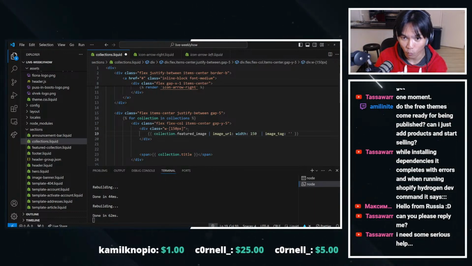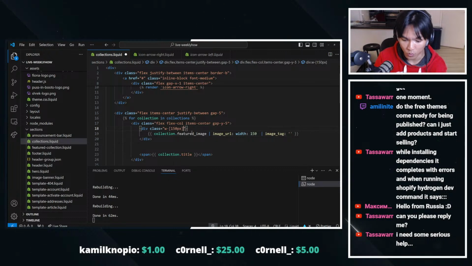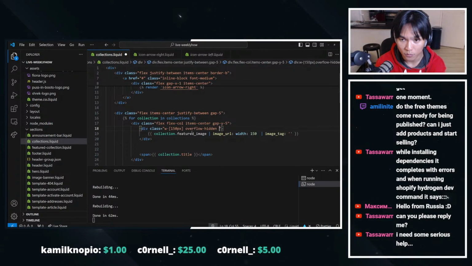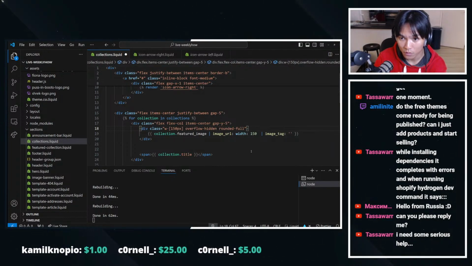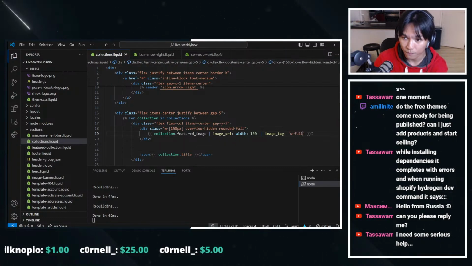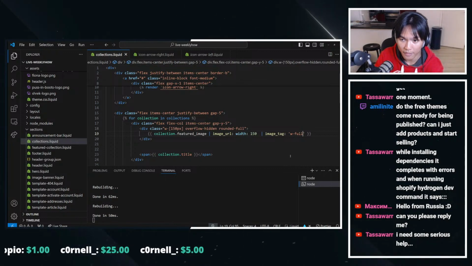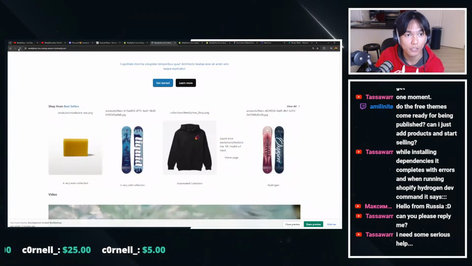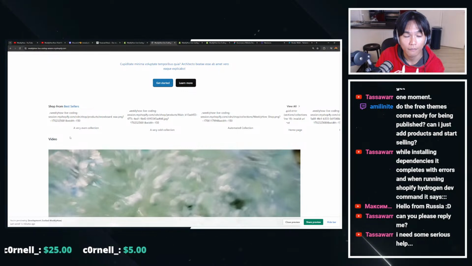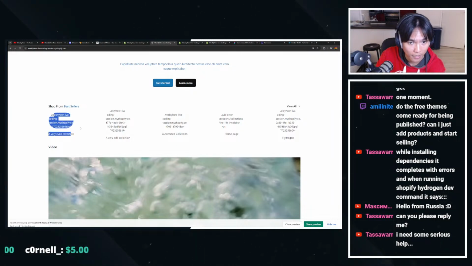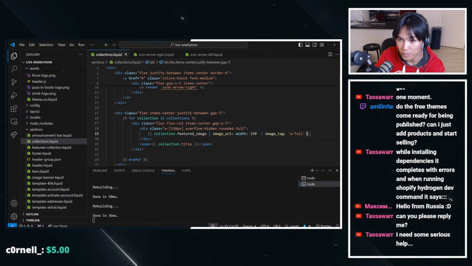Okay, so we got a width 150 there, and we're gonna do overflow hidden, and we'll make this rounded full, and that's it. We'll make this width full. Save that. Refresh the page in the browser. There we go. So it should be rounded, but it appears like it's no longer working. And that's because of this.